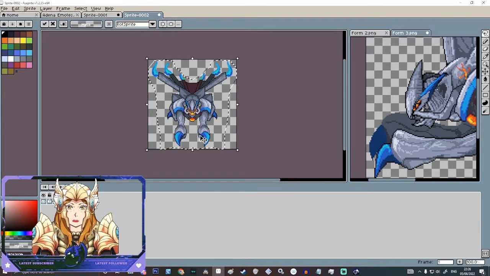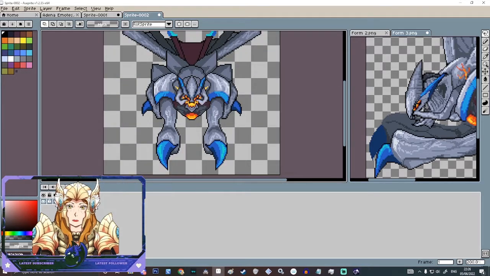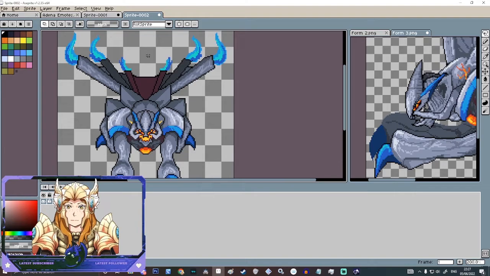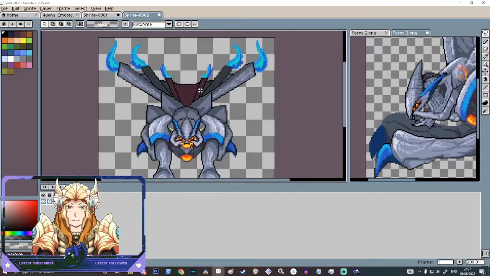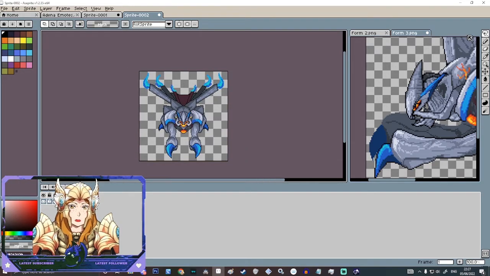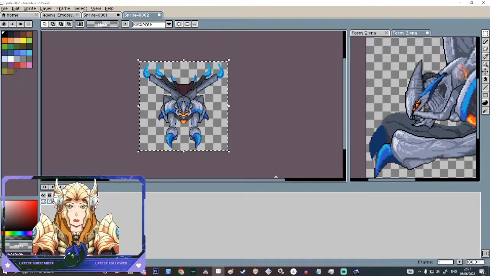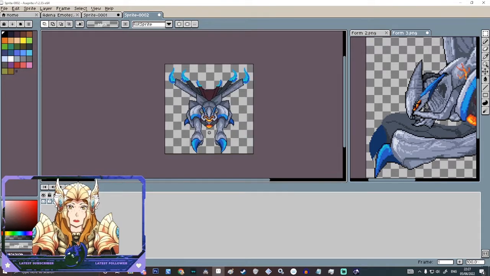And this is roughly our size that we want. I think I'll just keep the size as it is, in case I want him to animate. I likely won't. Maybe the fire, but I likely won't make him animate. But say I wanted to have this really big guy in game. I'm going to shuffle him down a couple of pixels. So we've done that. Just selected the guy, shuffled him down a couple of pixels.